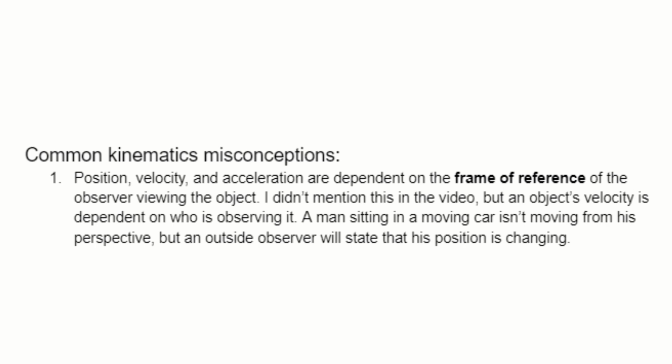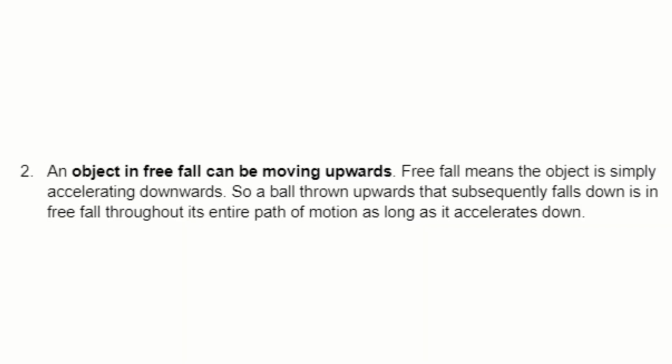So that's one of the misconceptions I wanted to touch upon. Another small misconception is that objects in free fall have to always be moving downwards, and this isn't true. An object in free fall simply means that the only acceleration that the object is experiencing is downwards. So it's only gravity acting on it.